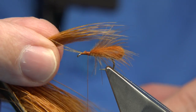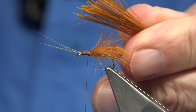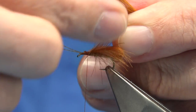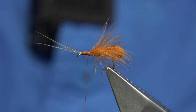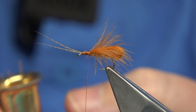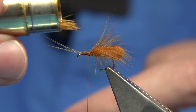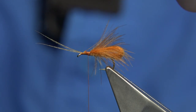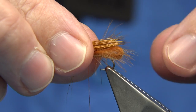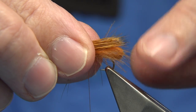So we take out enough of the deer here, and then I'm going to stack it. Just open the fibre out and remove any under fur and broken ends before we stack it. Tip first into the stacker, tap on your desk. See how it's all lined up, and then remove it from the stacker. Now you want that just slightly by at the back. You can see that just there. I can see the black tips.